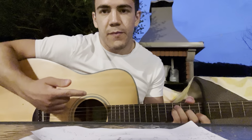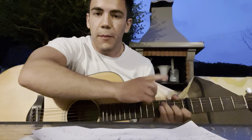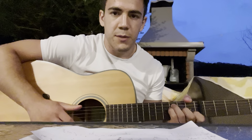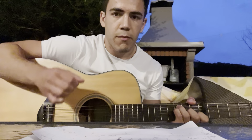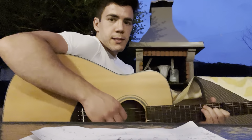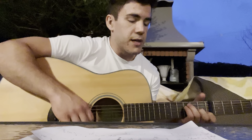Where we're going from here, F major. I'm using thumb over the top on the first fret to get the F. So this is like the first time we're really using that full F. But we're not going for the high strings, just the bottom thick four. And what you're gonna wanna do is push out your wrist over there, really push out your wrist so that the high strings are unfretted open, because we're gonna pluck those.